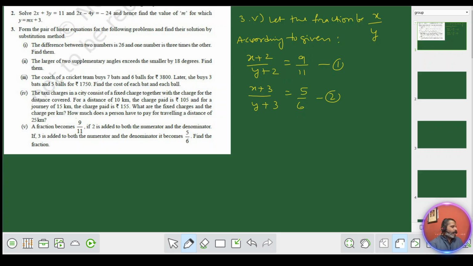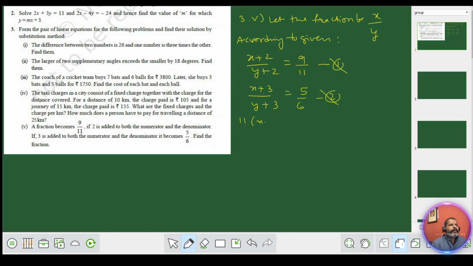We can cross multiply and get the equations done first thing. Okay, how do we do that? See, 11 into (x plus 2), 9 into (y plus 2). That is, first you get the equations ready. That is the task here. Then you substitute. Don't call these 1 and 2 right now, because we get the equation simplified in the next steps. We call them as 1 and 2.